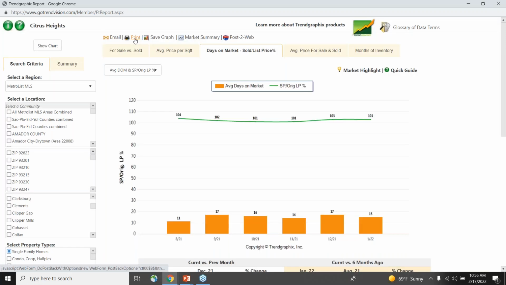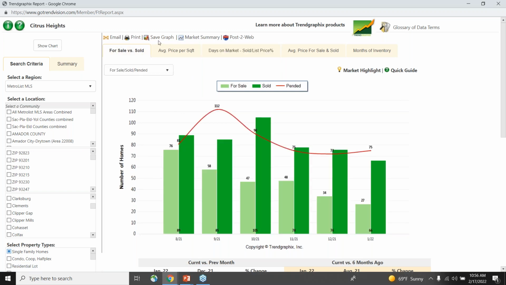Now, I've had a lot of agents print or save these. Even in a neighborhood I used to live in, you guys, the agent didn't know I lived there, but they saved a graph, and it was this one for my neighborhood. I can absolutely see what was for sale, sold, and pinned. And it was so great. It was on a postcard. I generally don't come in here and run trends in my own neighborhood, but it was an awesome marketing piece, truly. It was so cool. I was very impressed by it. And it's fun seeing things come full circle for me. I don't always get those in my mail. So I thought that was a very clever way to do it. I know a lot of you have incorporated those into presentations and whatnot.